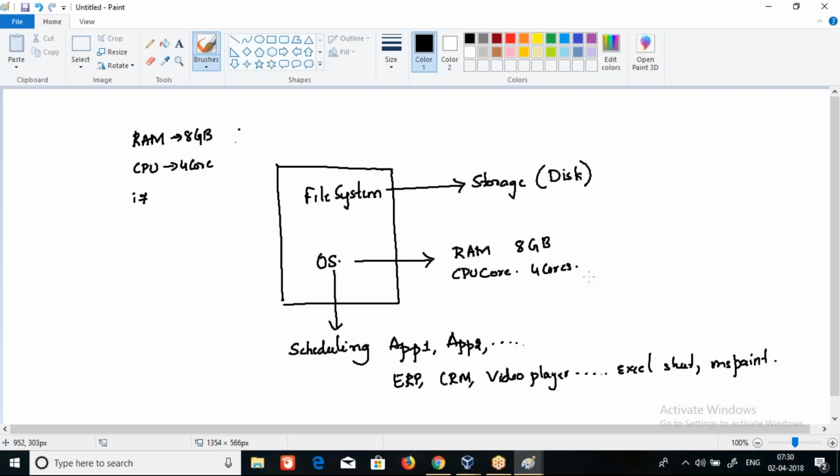So, how do we solve a problem where your data keeps on increasing? It's the same problem. As you can see, your ERP may be based on some DB, your applications may be based on some DB.